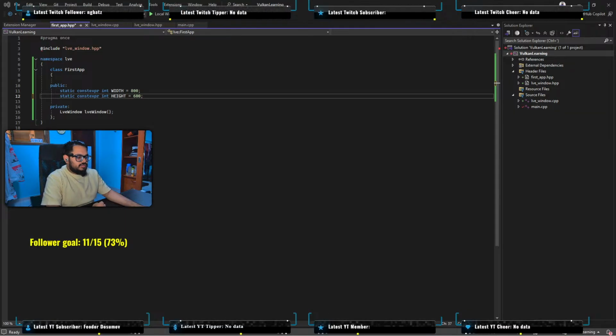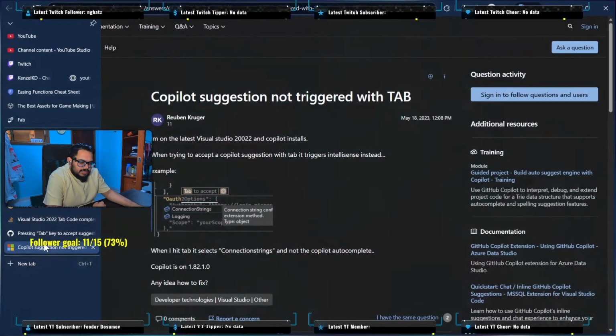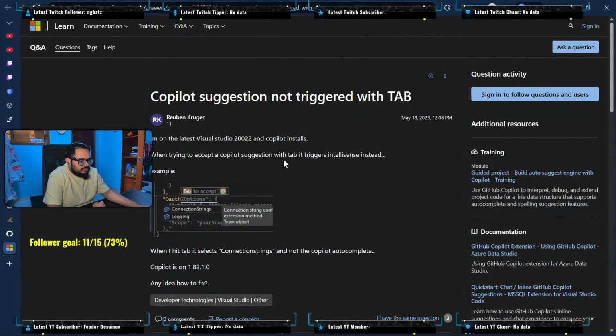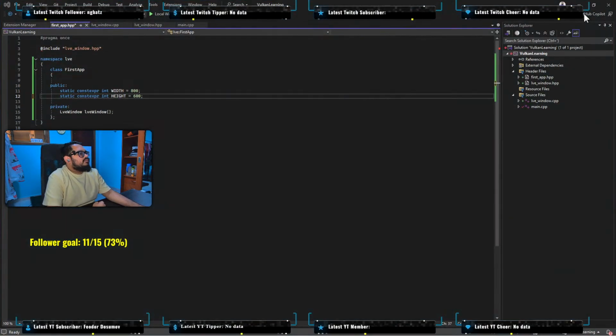Is this an IntelliCode option or Copilot? Oh man, it's like pins and needles. How do I remove Copilot?